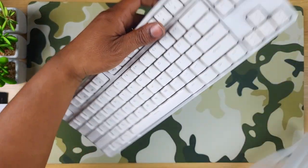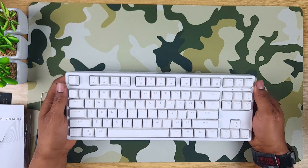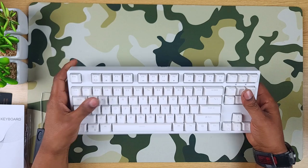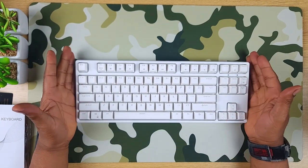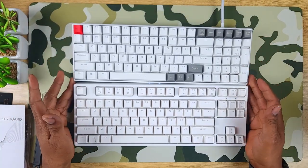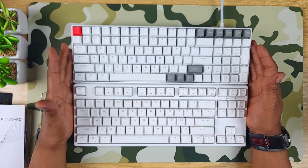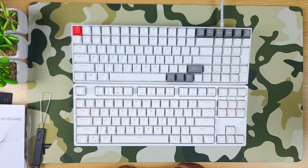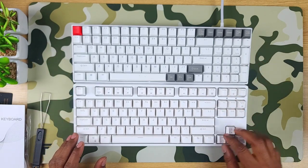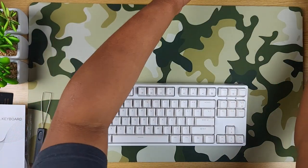Let's check out this quality. Royal Kludge never disappointed me yet. So I got the nice, boring, all white version. And I love the size of it. You know what I mean? Let's put that next to my favorite one over here. So my 96% keyboard is the same width, same length as the TKL. Very interesting. But you got a little bit more space over here for your arrow keys and your insert, delete, page up, page down. All right, interesting.